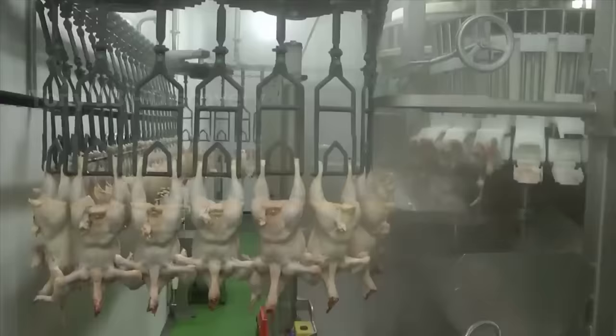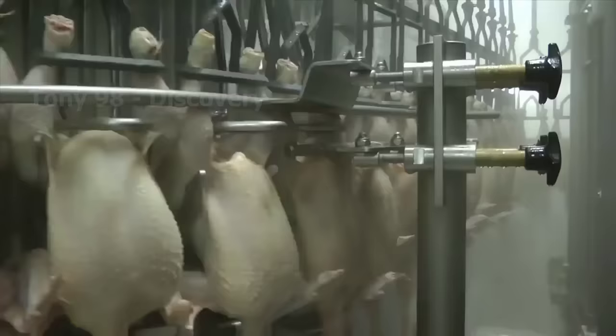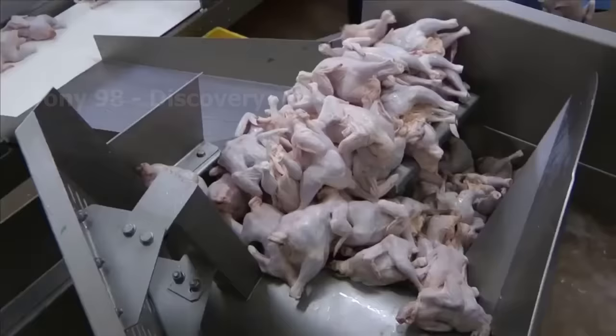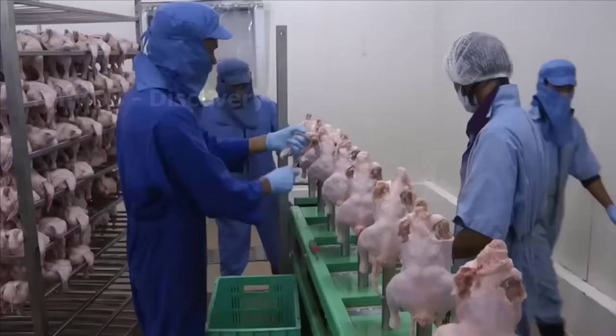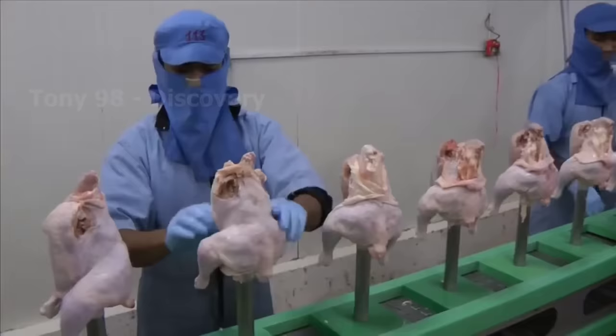Chicken legs and chicken necks are also cut by fully automatic machines. Their organs are also completely removed before the chicken is released into the tank to be cleaned and disinfected. Chicken wings, thighs, and chicken breasts are also then separated and packaged before being shipped to supermarkets. In large-scale chicken farms, the life cycle of a chicken usually lasts only 3 to 4 months before it is sent to the meat processing plant.